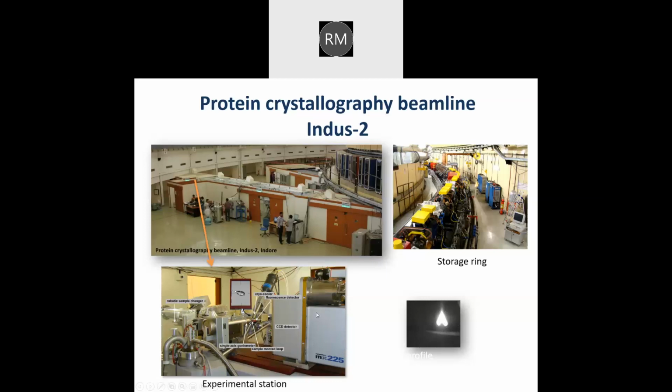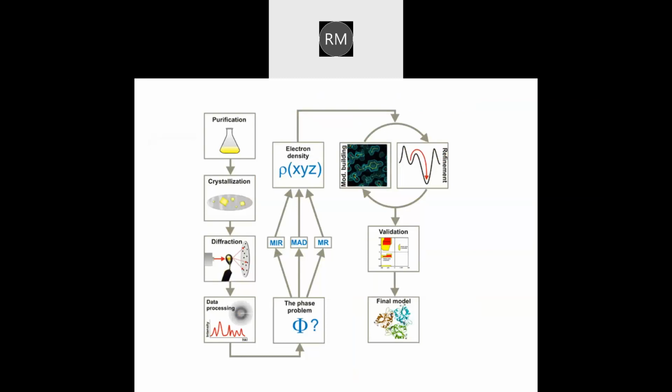And the diffraction pattern I had shown you in my previous slide. So what do you do actually? There are back-end things for the crystallization. One needs to have the purified protein for the crystallization, and for this purification you require a large amount of expressed protein. That is by gene cloning in the expression vector. You take a gene, you clone it into the expression vector, put it into a bacteria, and the bacteria produces protein of that gene, either from human or from any frog or any plant.